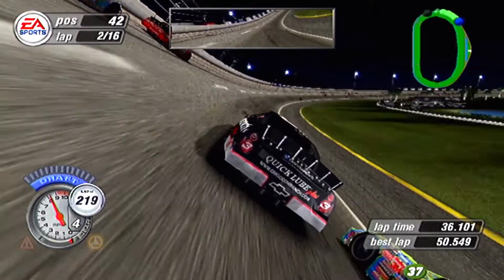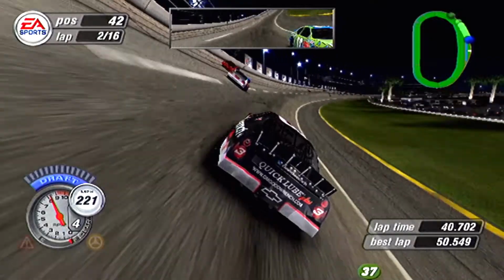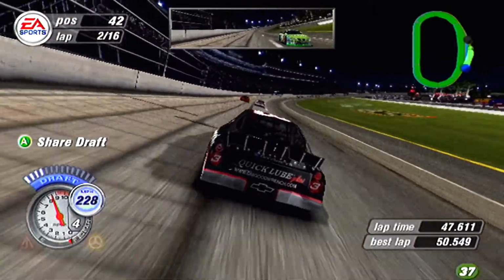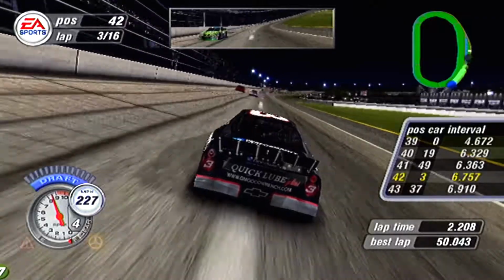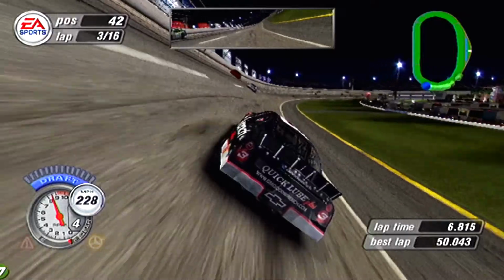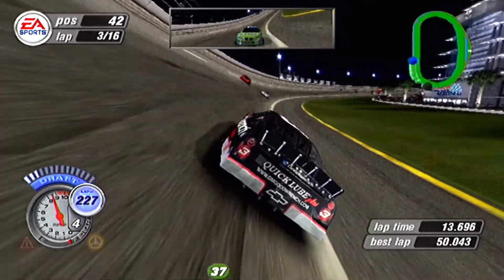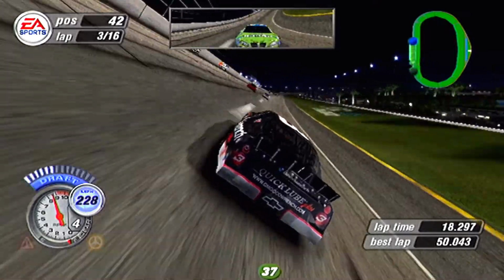And they're just faster than me. What is going on? It really is kind of like a plate race, I think. And I think I've blown it by not being with the pack here. Well, the incident didn't help, but trying to make passes on my own is probably not how this was supposed to work. I don't think I'm going to be able to finish well here, guys. I should have qualified, I guess. And then maybe I would have stayed with everybody a little better, but yeah, this is bad. This is really bad.